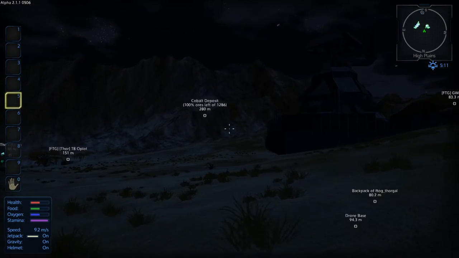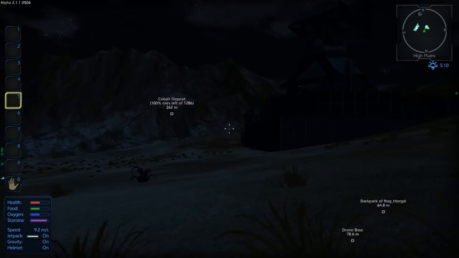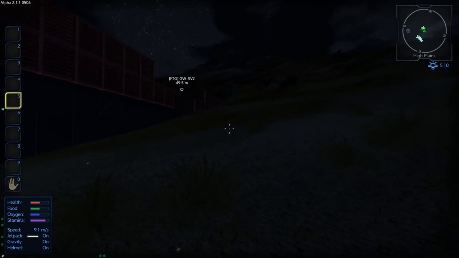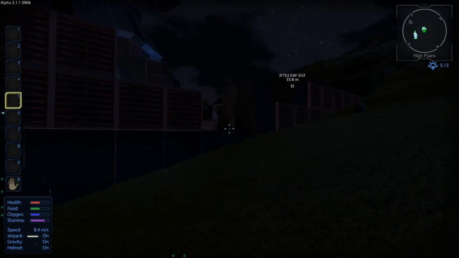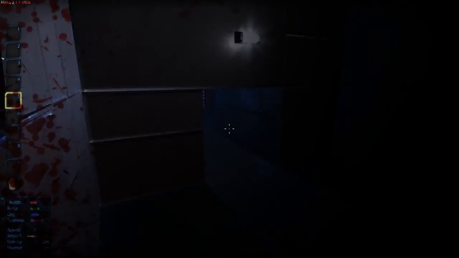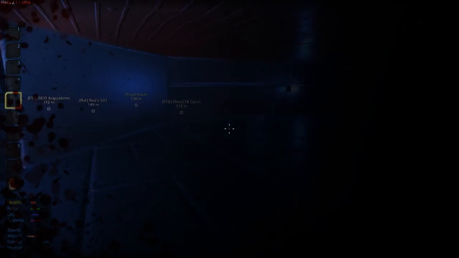Spawn at my base. I'm at my base. No, I spawned right outside. I said nearby. Oh, that's right. Yeah. Oh, yeah. Problem. No, big problem. Big problem. You guys need to fight up here.